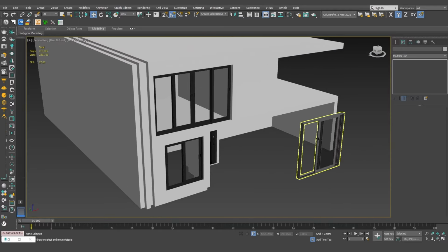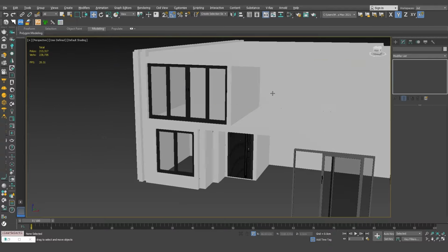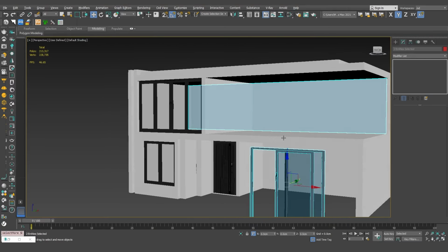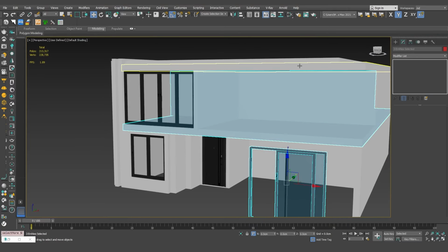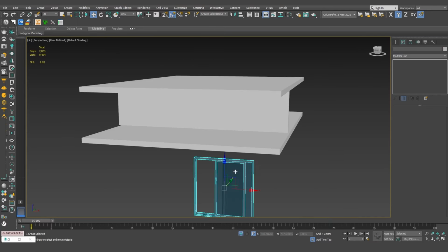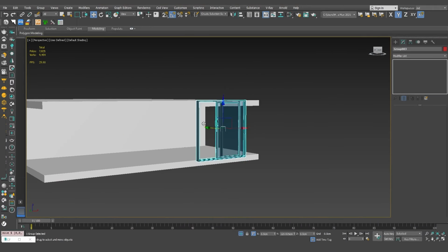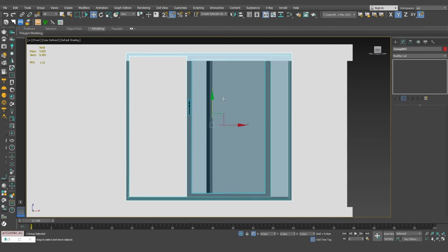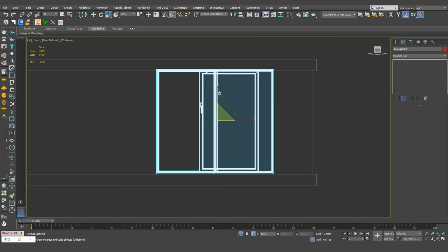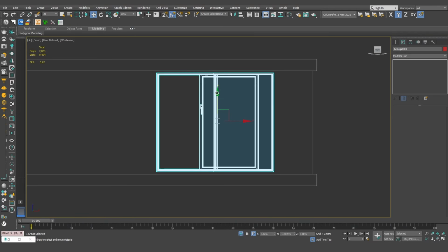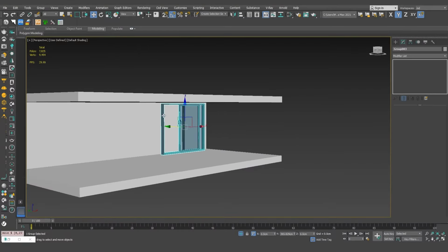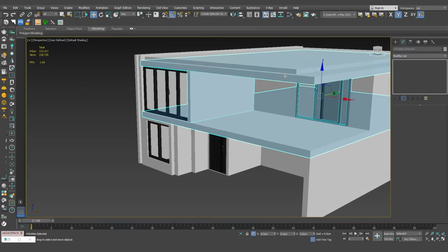Now it's time for the terrace doors. I want to place 2 sliding doors here. I'll select these walls and hide the rest. I'll also use scale to fix their size. Ah, I forgot this wall.